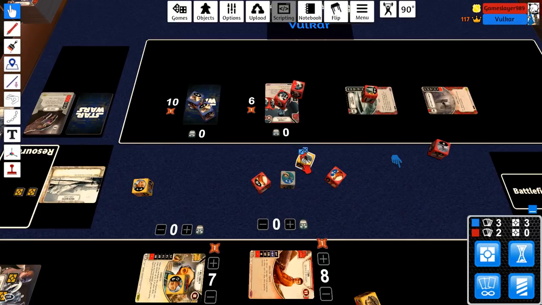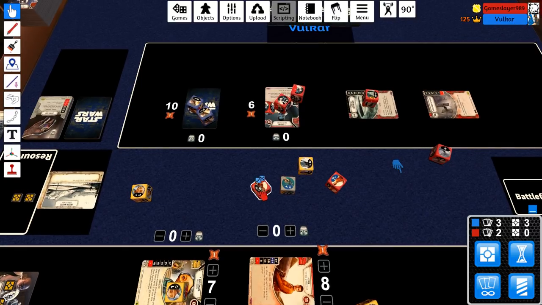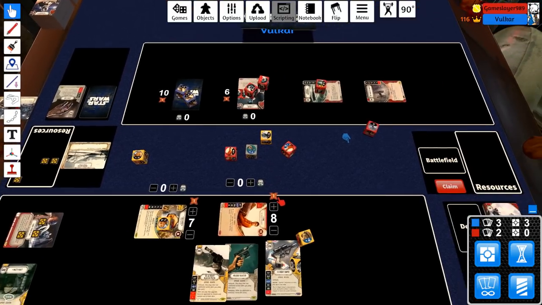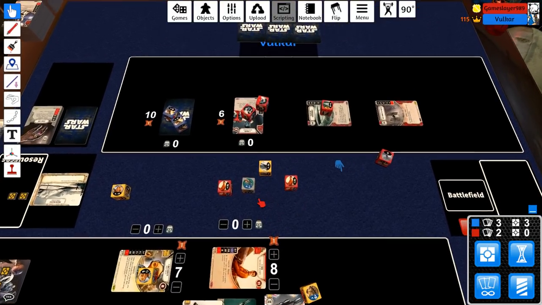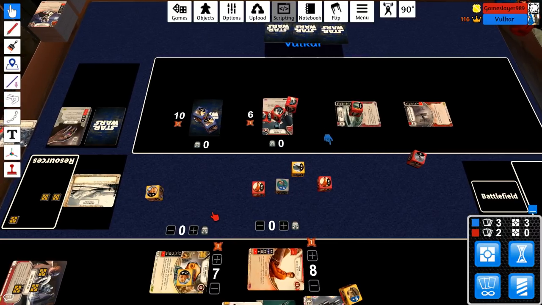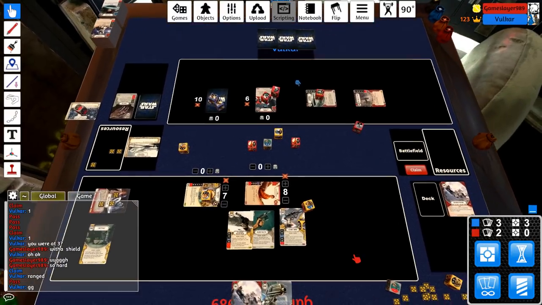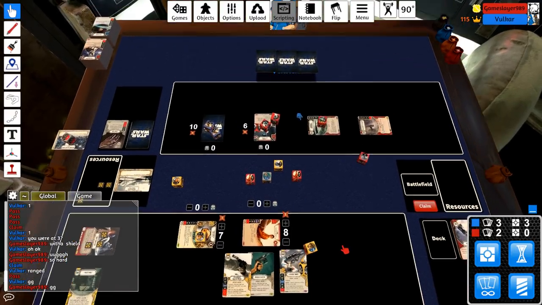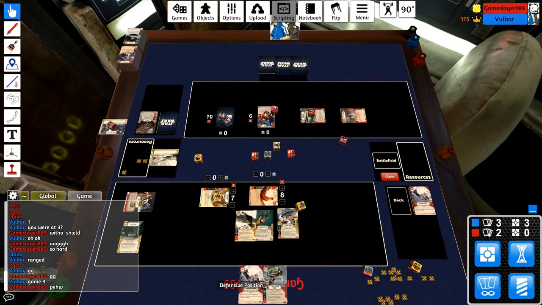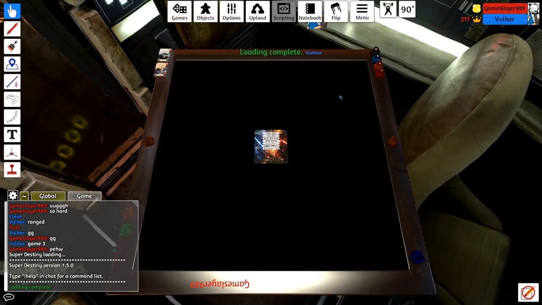So I go to 3 here. The 2 here. Leave that as a plus 2 and go to the 2 here, right? Because that's 6, that's 6. Yeah. Because I believe he only has one piece of removal. Phew. All right, game number 3.